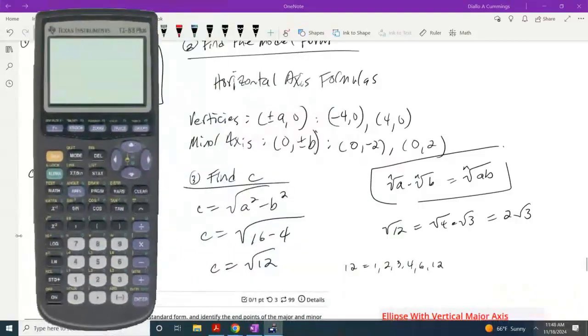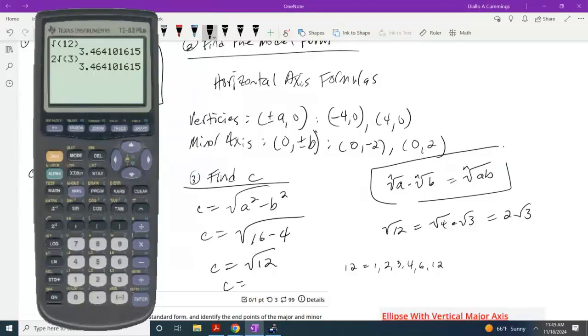I'm going to just attach a decimal value. So the square root of 12 is 3.46. 2 times the square root of 3 should be the exact same value, just written in a different form. So they may accept the square root of 12, but they may not. I did look at the answer though, and they had it written out as 2 square root of 3.